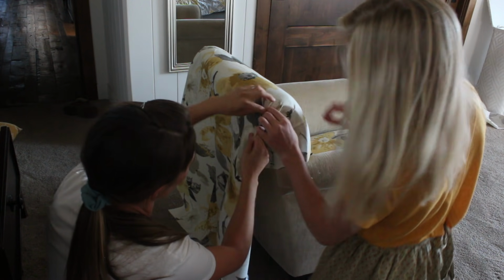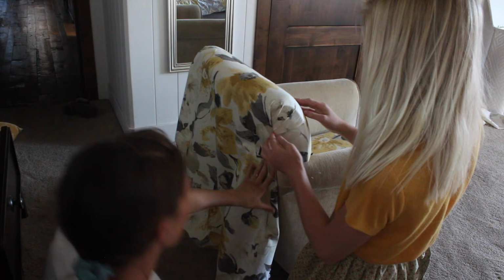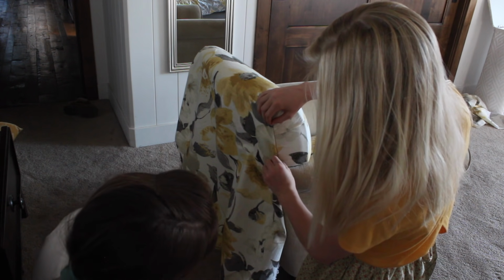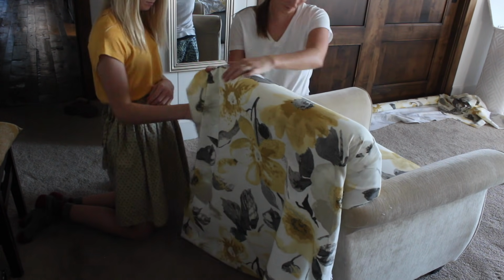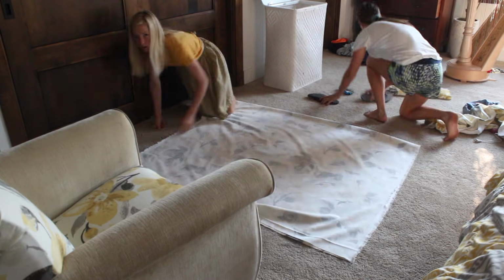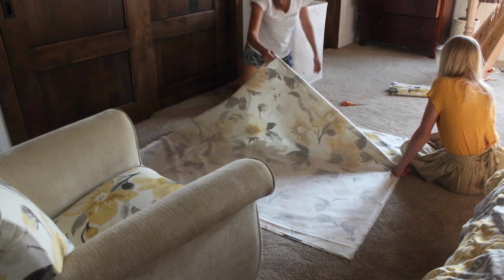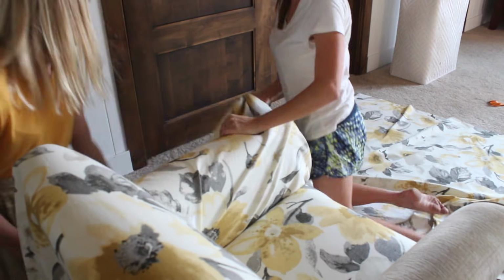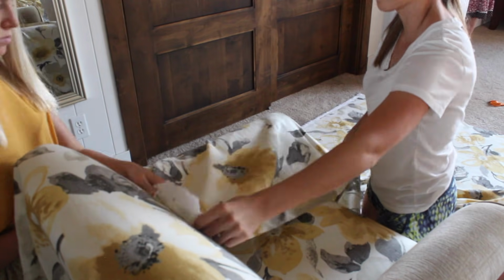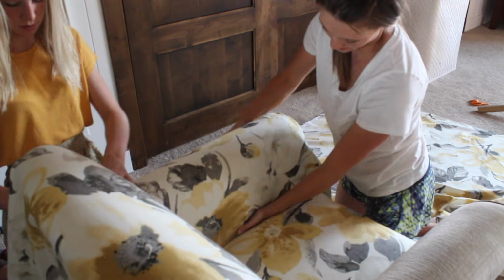And here Chloe and I are just imagining how the back would work. Again, I'm kind of winging this. I have no experience in this whatsoever, so do this at your own risk, okay? If you're gonna copy what I'm doing, it worked for me, you might have to do something different and make it work for you. My goal was to just get different fabric on this chair because this chair is really stained. I didn't take good before pictures of it, but it's like nasty stained. However, it's actually a really expensive chair that was given to Elisha and I by my parents when they moved, and so I did want to keep it.